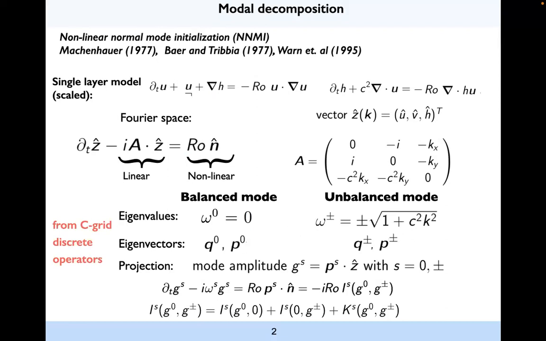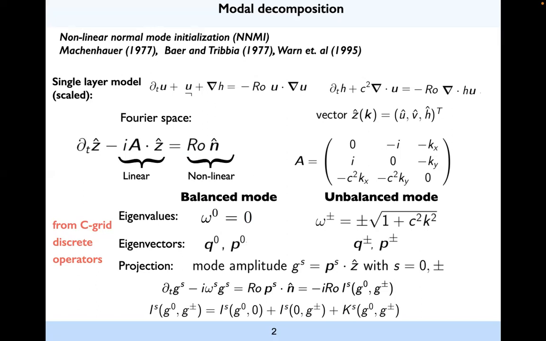From the eigenvalues, you can get to the eigenvectors. So you have the left and right eigenvectors, which you can use to create a projection matrix. So you can then project your states related to balanced and unbalanced mode onto the state vector. This is shown below at the projection, where you project the state to the state vector Z.